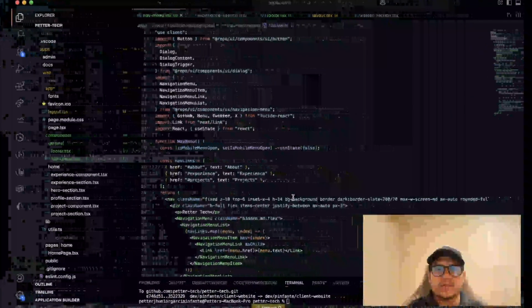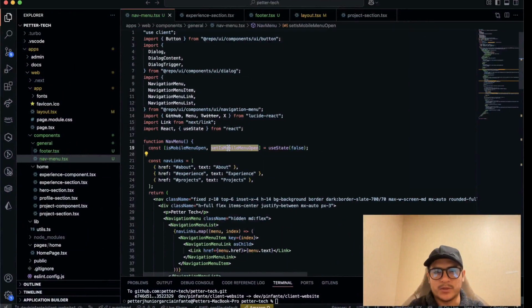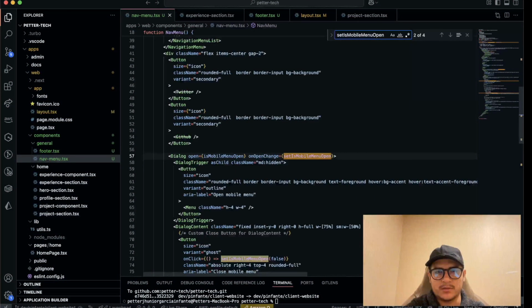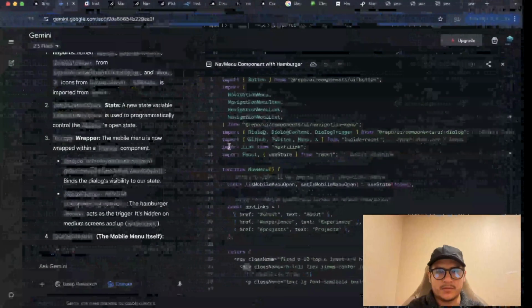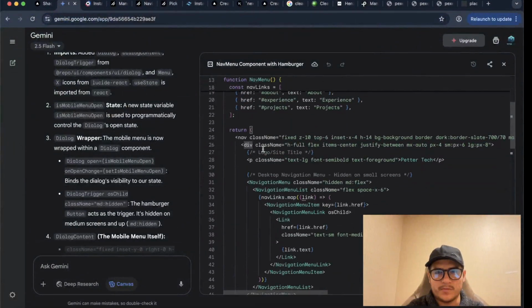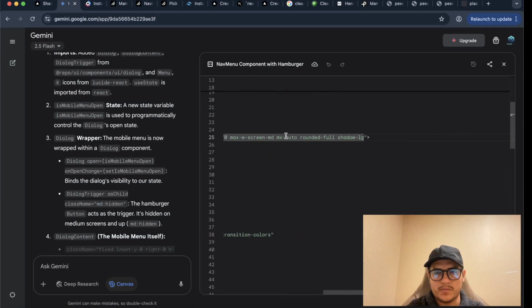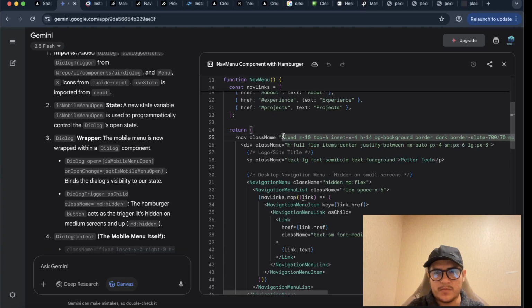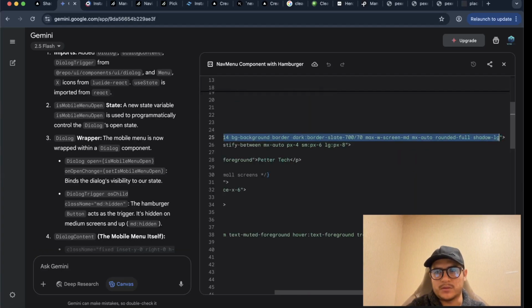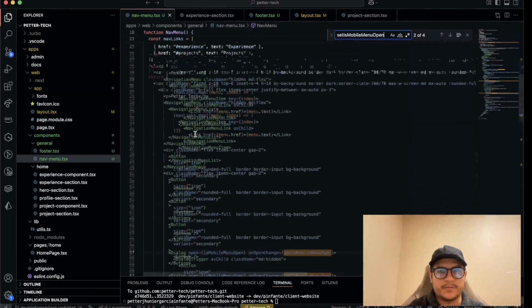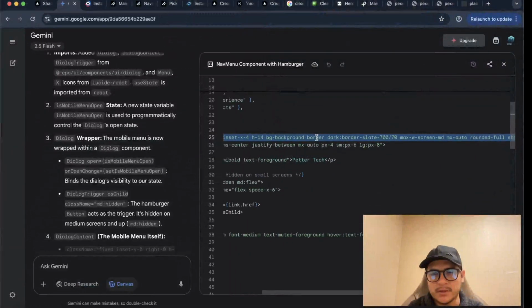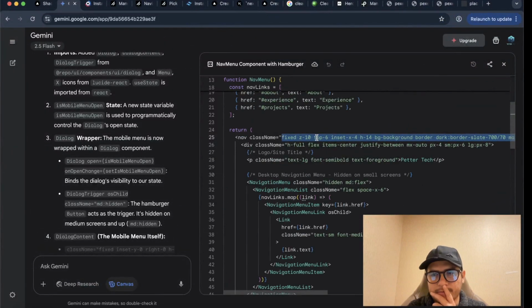And where are we supposed to set this? Those are styles, I don't think they... Dark, why is this adding a dark? No.